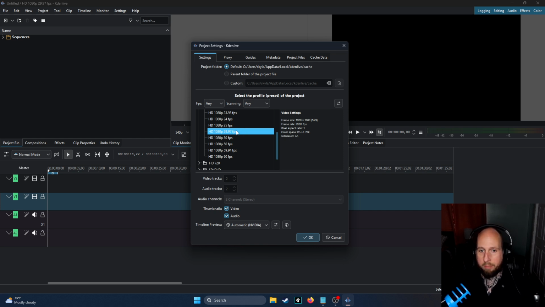And there's a lot of different settings you can play around with here. If you were editing or creating, say, a gaming footage video and your game is running at 60 FPS and you captured that gaming footage at 60 FPS, you definitely want to have 60 FPS here. But you can also do like 4K editing here. I've changed all of my resolution on my monitor and all my footage to be 1080p just for simplicity's sake. And so I'm just going to be editing a 1080p HD video at 29.97 frames per second.